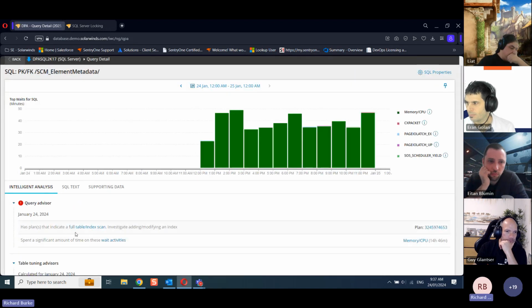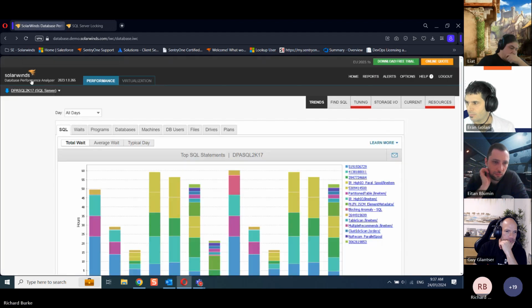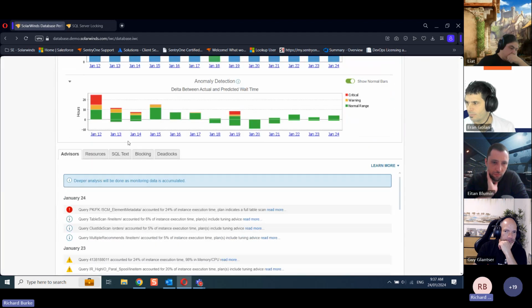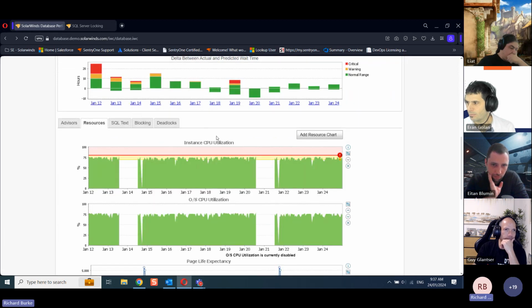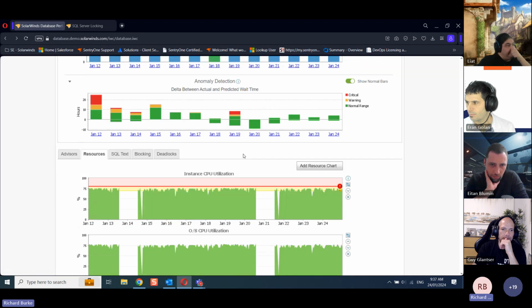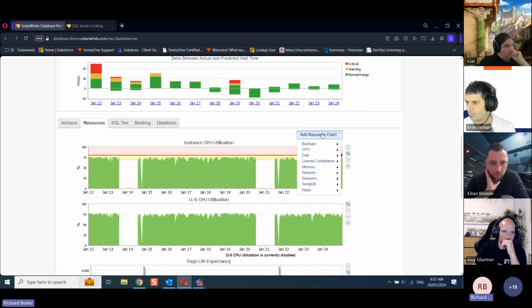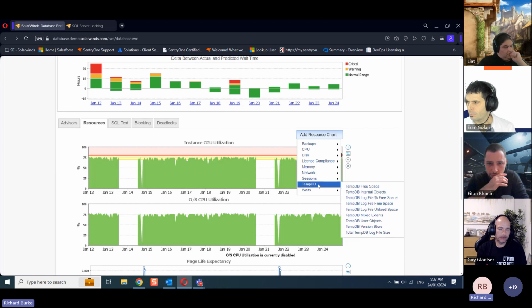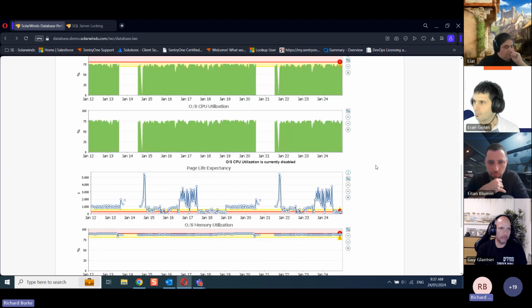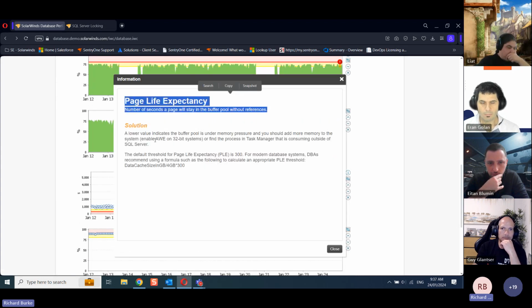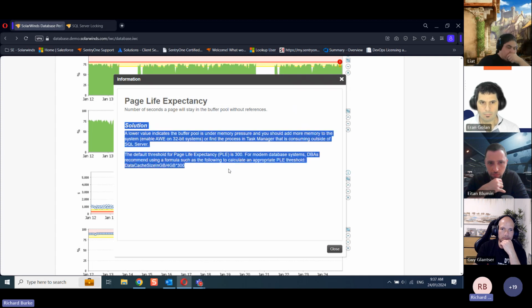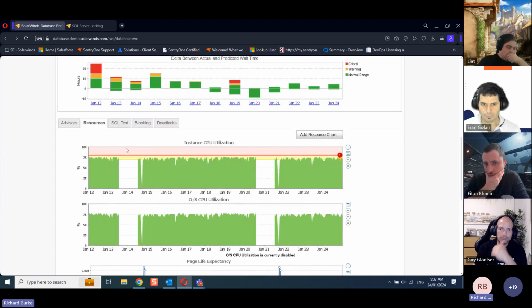Now again, I'm going to come back into this in more detail, just to touch off what else we're looking at here on this page. So also those resources. So if I want to line those resource metrics up with my metrics above, I can also add those additional resource charts. So again, depending on what I'm troubleshooting or what I want to see from my environment, maybe I want to add a bit of TempDB in there, I can do. Again, it comes with those informational to see, okay, well, page life expectancy, if I had a spike or something, what are the solutions I can start looking at?